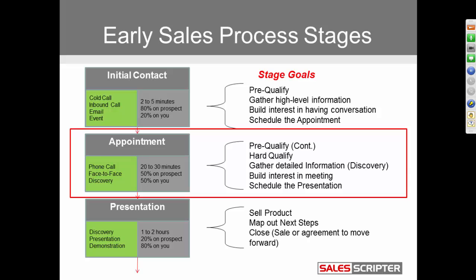If we move to the next stage is an appointment. And I label this an appointment. For many salespeople, the label of appointment works. Depending on the type of business you're in, it might be just a conversation. It might not necessarily be a formal appointment, but just consider this a step, and you could label it whatever makes sense for you. But this could be a phone call. It could be meeting someone face to face. This could take the shape of a 20 to 30 minute meeting.